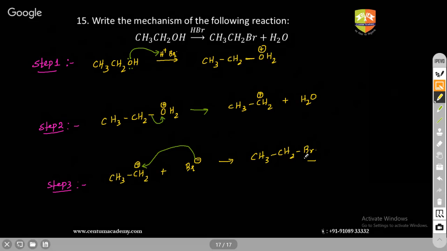One thing you must take care of, the direction of the arrow is also important. Lone pair will attack, negative charge will attack. Always negative charge attacks onto the positive charge, positive charge will not attack. So the direction of the arrow is important in the mechanism part. Understood? The first step is protonation. Second step is formation of carbocation. If there is any possibility of rearrangement, we'll do that also here. And then we'll get the attack of the nucleophile in the last step. Understood?